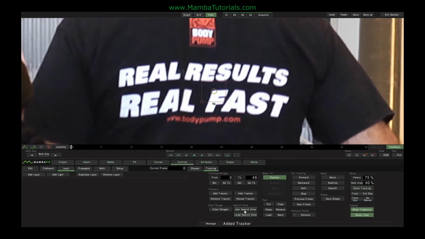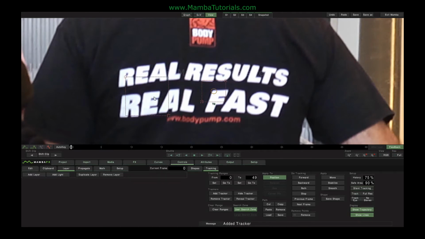Alternatively, we can use the user search zone. This allows us to specifically tell Mamba where the next occurrence of that pattern is likely to be. And this will help if we have a particularly wild track to follow, or if a pattern recurs a lot within an image. For example, imagine this t-shirt had just Fs all the way across. This pattern might be spotted in a number of places, in which case we could use this to help Mamba find the right one.